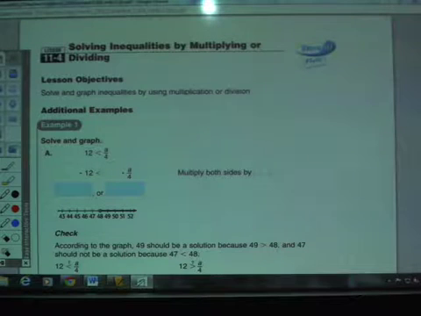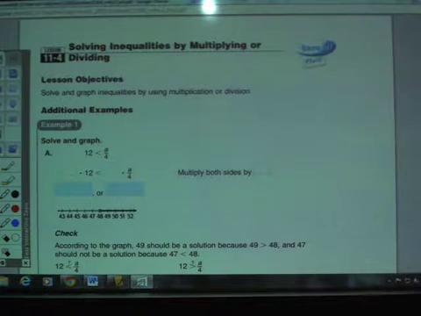Now, as far as solving an inequality goes, there's really only two other little pieces I have to remember. I have to remember there's that little trick rule that I sometimes have to use if I end up multiplying or dividing by a negative. If I were to end up multiplying or dividing by a negative, remember that flips the direction of the inequality sign. And that's not me telling you something new. We've actually already done that. That should be more of a reminder than me telling you something new. We also have the graphing step, graphing the inequality on the number line. Remember, graphing the inequality is a visual way to show all the solutions that match up with the inequality.